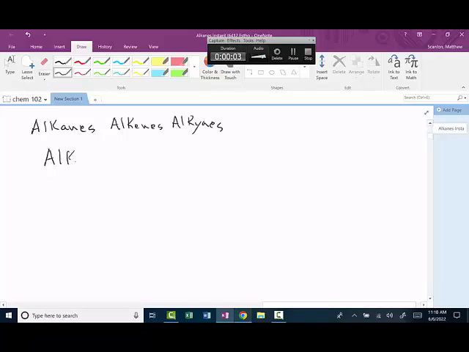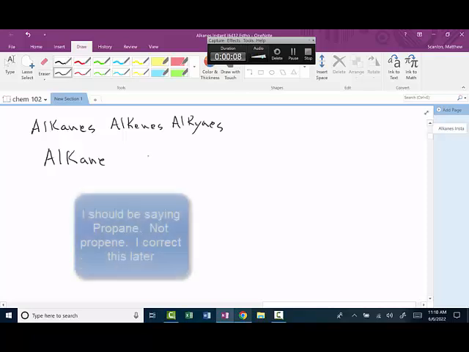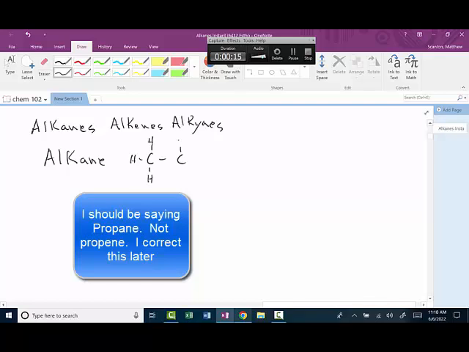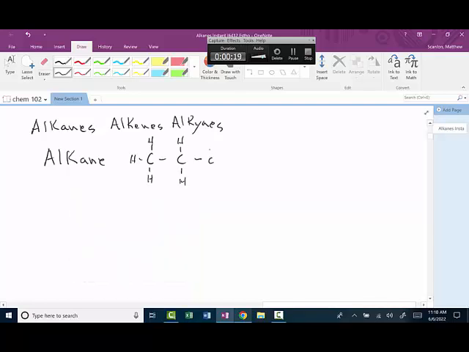So this video is on alkenes and alkynes. I'm going to start off with propane, which has the formula C3H8. Alkanes will have the general formula, which you already know, CnH2n+2, because we have 3 times 2 is 6, plus 2 is 8. And so that's how you do that, and that's where you start.